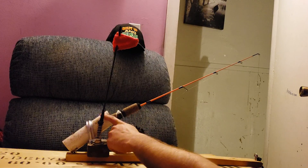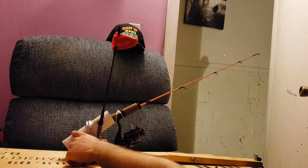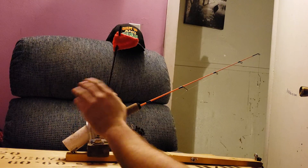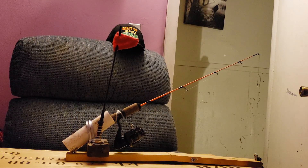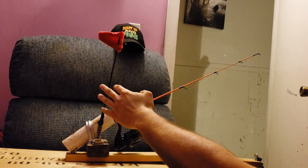He also asked if I could make the back piece — the PVC pipe — more sturdy. So instead of just the one screw, I also added a bracket so you can't pull it backwards and it doesn't move left to right at all. It's locked in place very well.